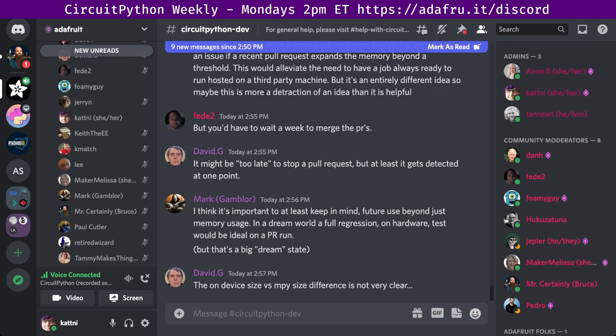Yeah, I think my feedback would be that for this particular problem of MPY size tracking, I don't think having an on-device testing setup is what you want, because it's a huge pain to maintain devices or a server. I would really push for going towards tests like the MPY stuff that we can automate and roll out and understand before we think about doing on-device stuff. And I also think that for on-device testing, it has a lot of benefits, but those benefits are actually, like, if we had a standard set of sensors that we were connected to and we actually did want to exercise hardware peripheral stuff, I think that's where a lot of the benefit of on-device testing could be.